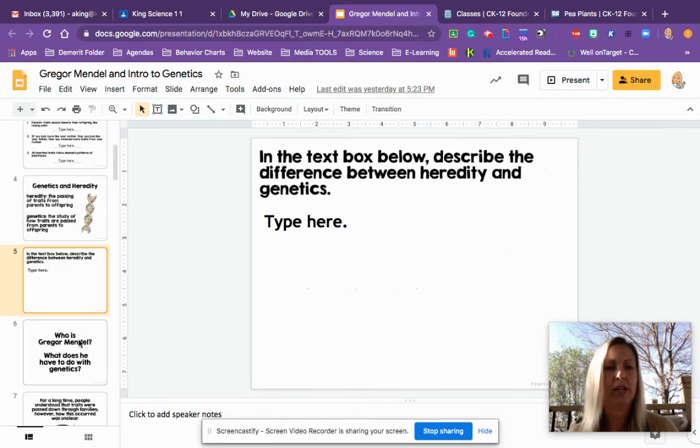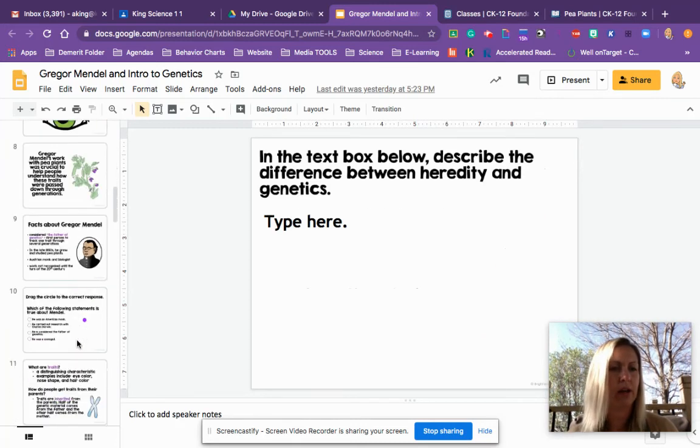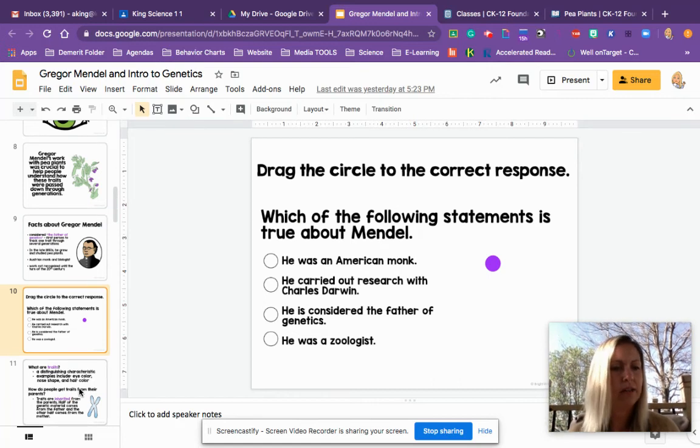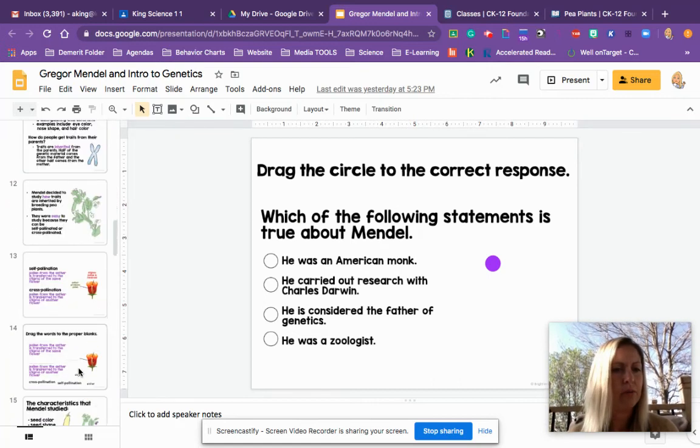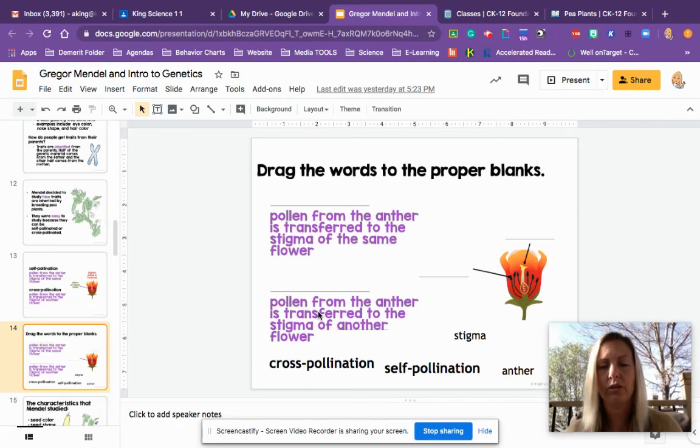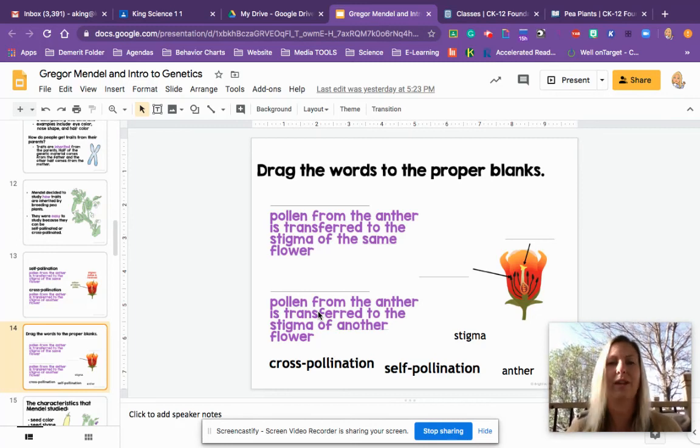Again, there is one down here where you're going to move the dot to the right answer. And then another one looks like this, where you will be moving these words into the correct blanks on the space. When you are finished, you're going to go ahead and turn this in. I'll grade it. Obviously, you'll always have it there for notes, but sometimes it's nice to write things down. If you guys are at school, I would have you write them down. Okay, so that's what you guys are doing today.